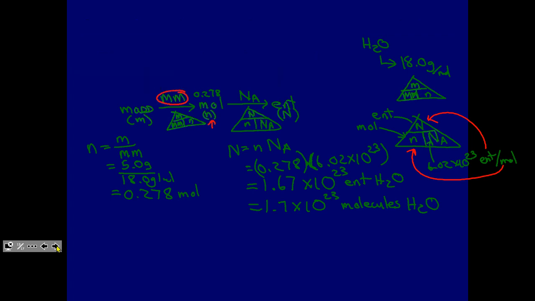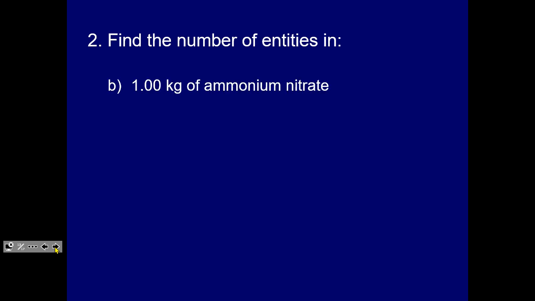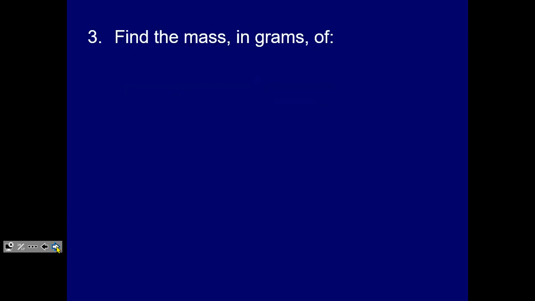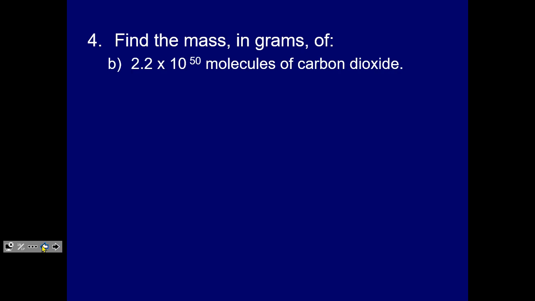I'm clicking like crazy. Find the number of entities in, let me just check to see that that's the last one. Nope, we got a bunch of them. Let's jump ahead to this one. We've done enough. I'm jumping ahead to this one. Find the mass in grams of 2.25 times 10 to the 50 molecules of carbon dioxide.